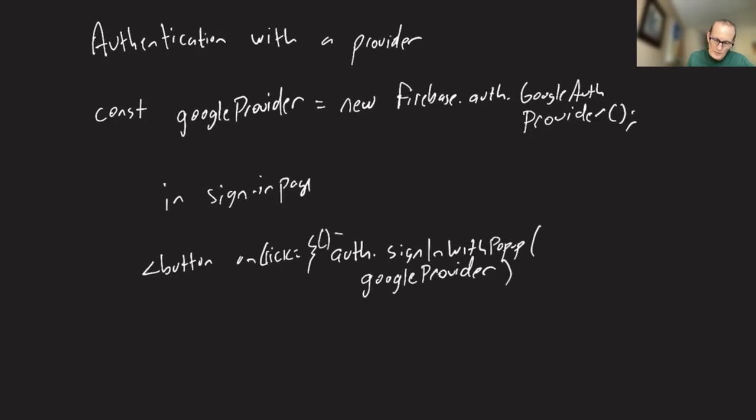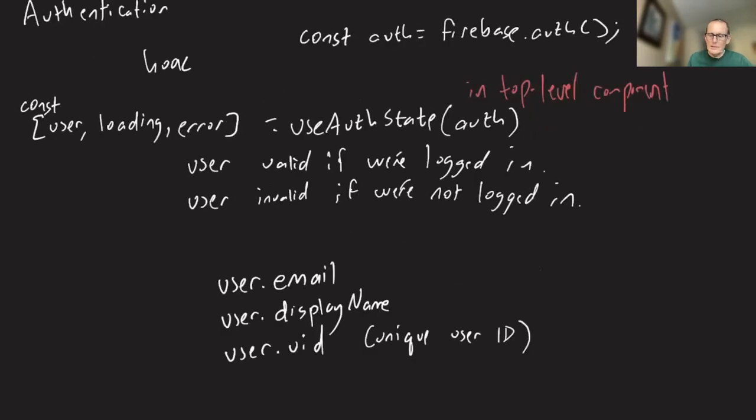So this is a function that does that. And this would be something like sign in with Google. And that's really all that happens. The user will go through, they will do their sign in. And then once they successfully do that, then the authorization will change. And again, use auth state is going to be reevaluated. That is, our application component is going to re-render and we'll get a new value for our use auth state.